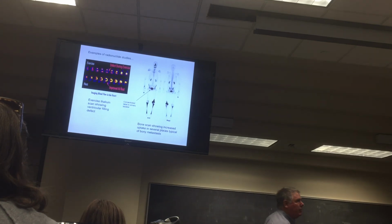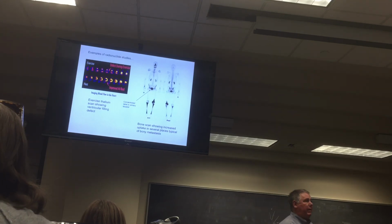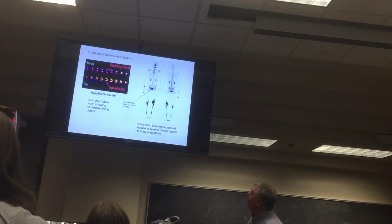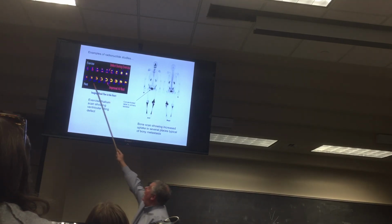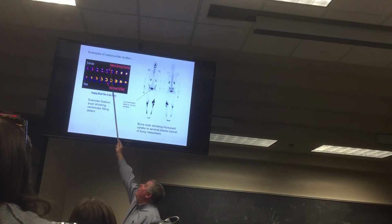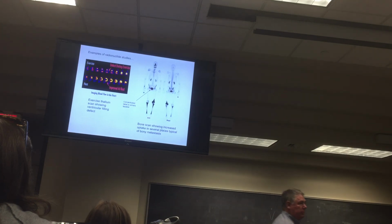What they do is they inject radioactive thallium that gets concentrated in the heart muscle. And they exercise you. And if you have dead heart tissue, scar tissue from MIs and whatnot, you're going to have a filling defect on a thallium scan. It's a wall motion problem. You can see here this nice perfect U, but you don't see that up here. So the apex of the heart of this person is affected. Okay.